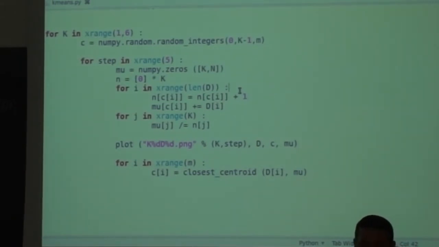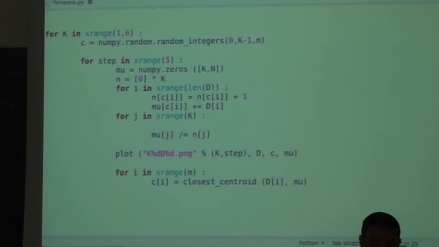Of course, the real action to take in this case would be, okay, that centroid is useless, let's put it somewhere else. But just to be faster, let's say, okay, here, I just divide if n of j is strictly larger than 0.